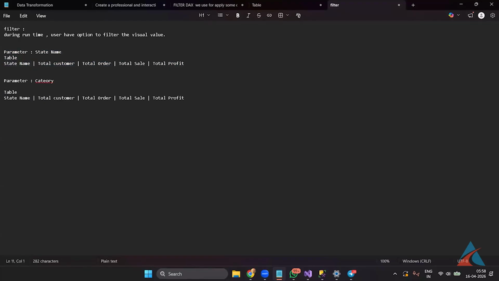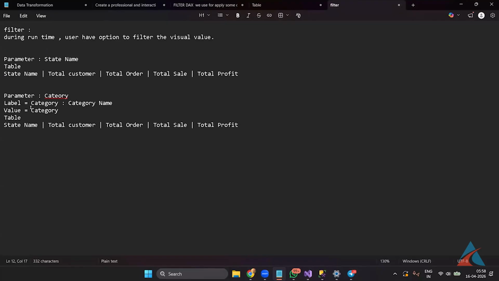And where the label equals category colon category value, and the value equals category, guys. Please everyone do it.